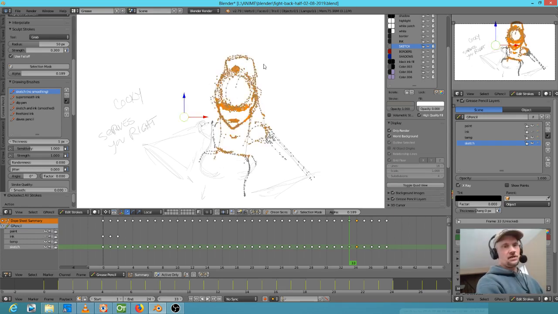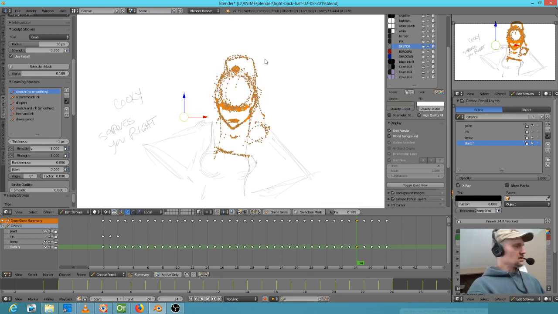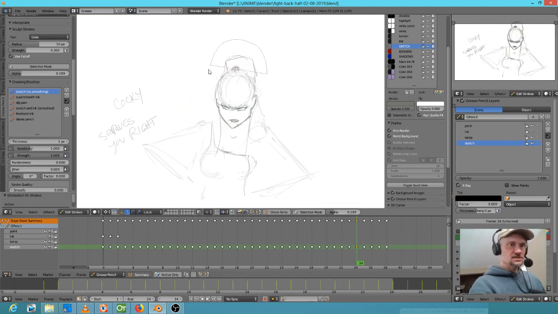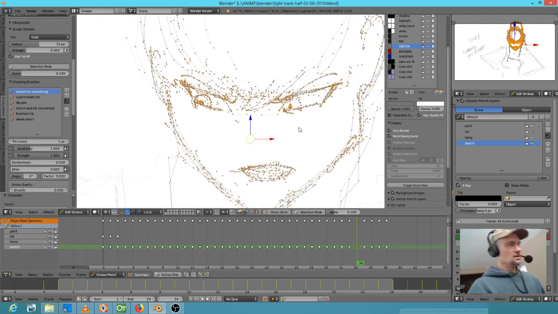So Control C. Let's go here. Let's just erase the daylights out of this. And then Control V. And then what I want to do is just take this, rotate it a little bit. Okay.